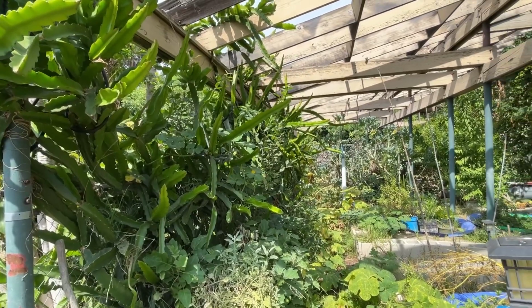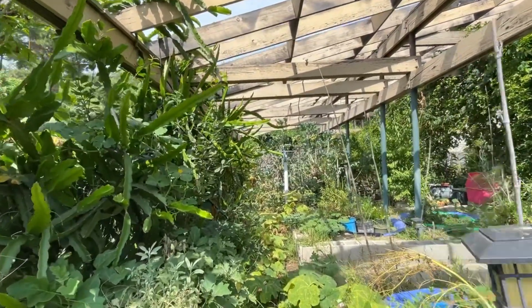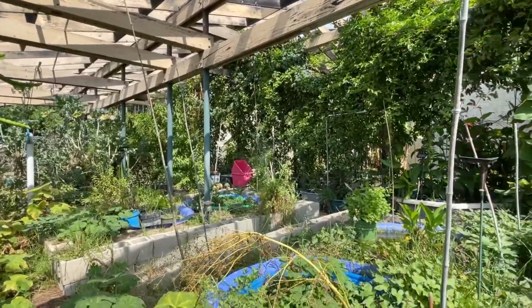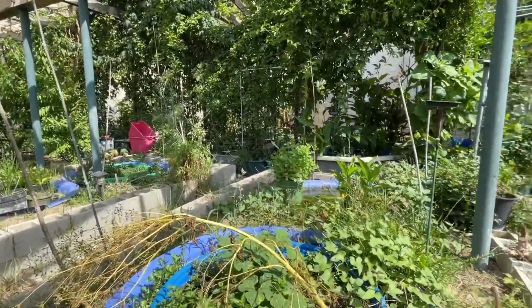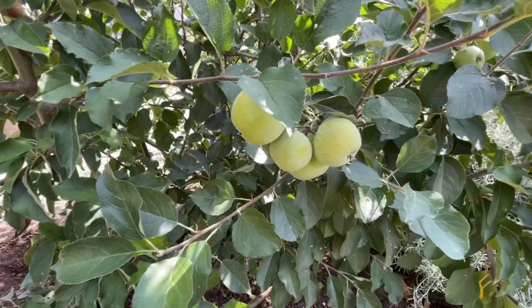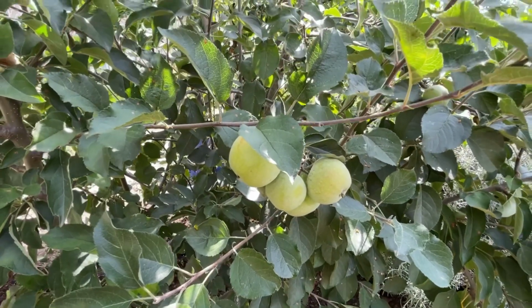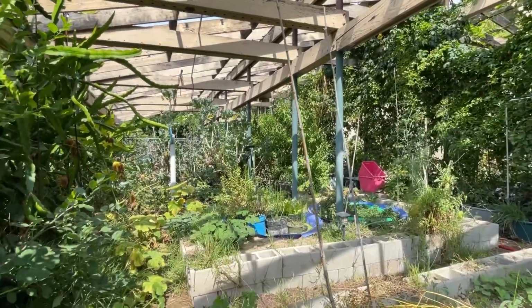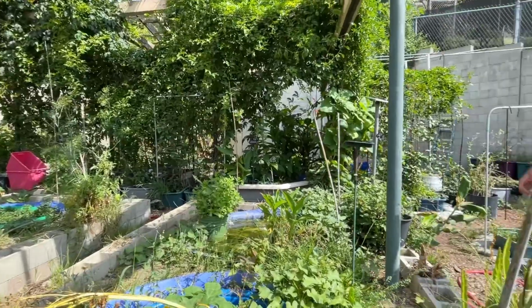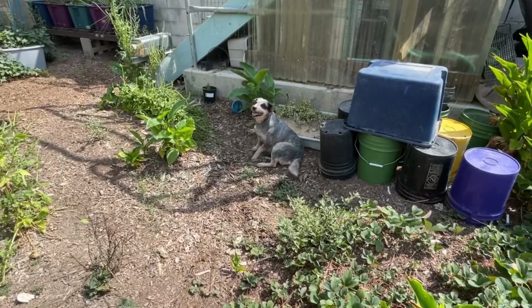The main thing I try to do is not bring in a lot of inputs. I try to create my own soil by harvesting from my garden and recycling it back in. You use the term inputs? What does inputs mean? Buying stuff for my garden.